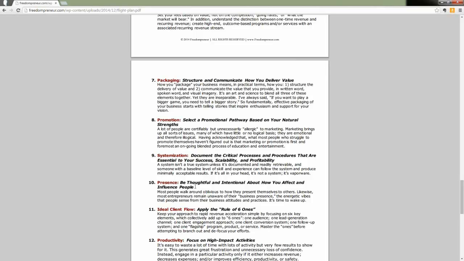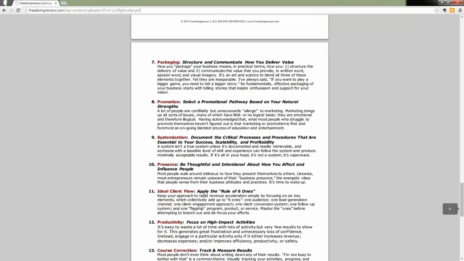Be thoughtful and intentional about how you affect and influence other people. This is about personal power and responsibility. Being aware of other people's worlds and how you impact their world. Why is this helpful? Well, we can keep going on about it forever, but why it's important is that by getting into other people's world, you have greater ability to understand their world, understand what it's like, and then to be able to relate to their stories, and then to be able to tell your story in a way that they see themselves in your story, and that they connect and relate to you.